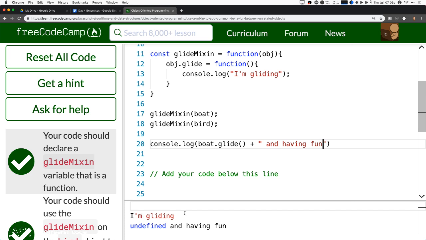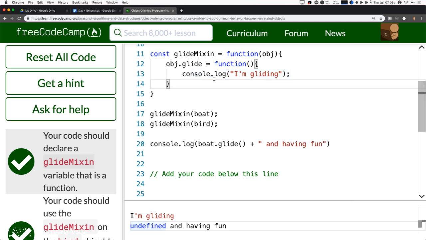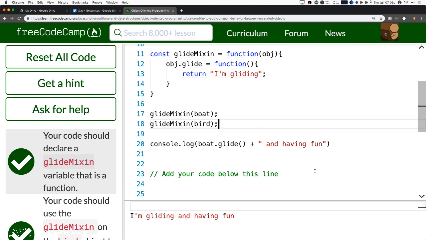Well, I get I'm gliding because it console logged up here, but then I get undefined and having fun because this function isn't returning that. And ideally, I don't want it on two separate lines. So that's why it would generally be better to return here, and then I get exactly what I want in the console.